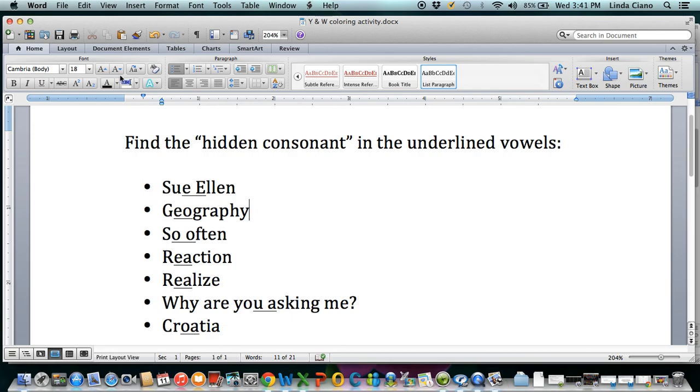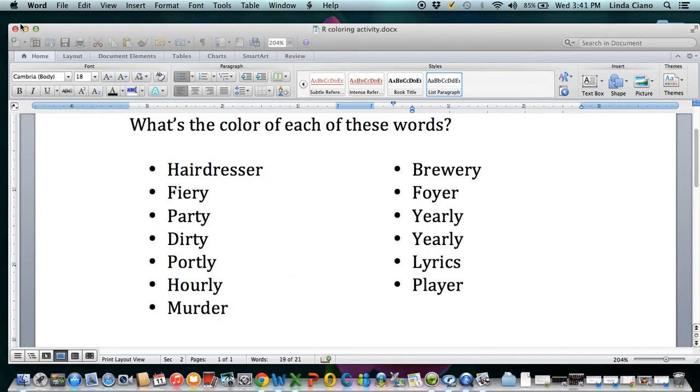I keep coming back to this. This, to me, has been the major discovery of this thing. And in each of these cases, you'll see that there's an intervocalic R. There's an R in the middle of the word. Actually, it's not always. It's sometimes at the end of a word. But there's an R that affects the vowel.